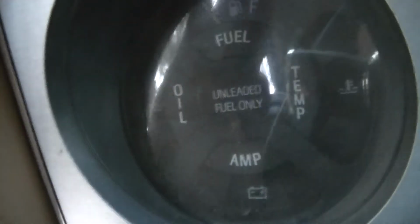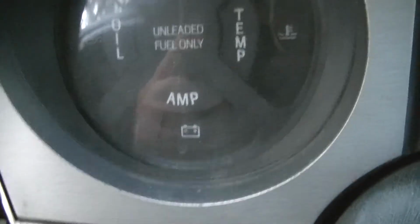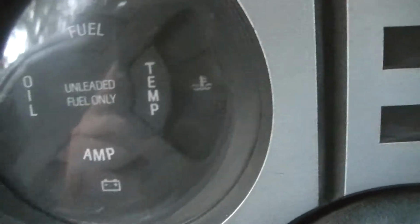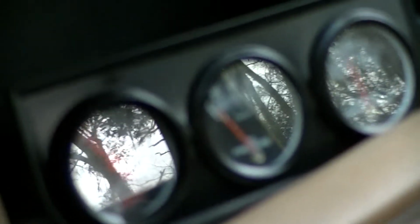But yeah, the oil light comes on whenever it's super cold, but then immediately goes off. The gas gauge doesn't work. The battery gauge works, and the temperature gauge does not work, because the temperature gauge was deleted in replace of that. I got a mechanical one, but I also need to wire up my mechanical oil pressure gauge. So yeah.